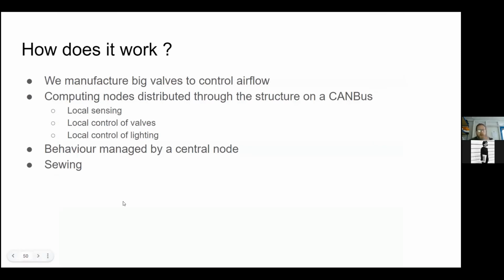So how it works, well, it's kind of a big question, but we make big valves to control flow through these things. We have blowers, bouncy castle blowers, which supply a constant supply of air, so they don't have to be sealed tight. They're not like beach toys where you need welded plastic structures to keep the air in. We have a lot of air going in, and then we have big valves that let air go in and out of different chambers throughout the thing.